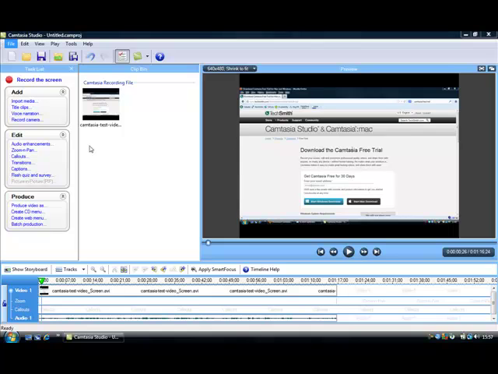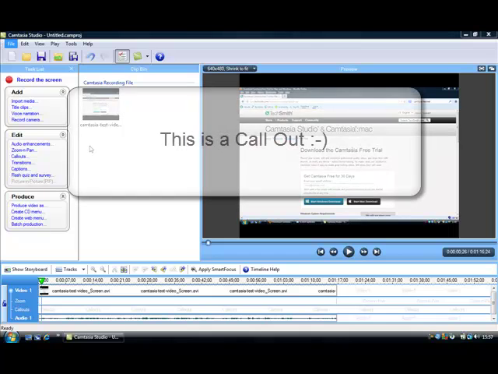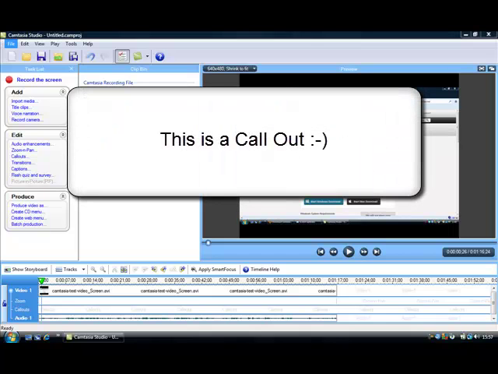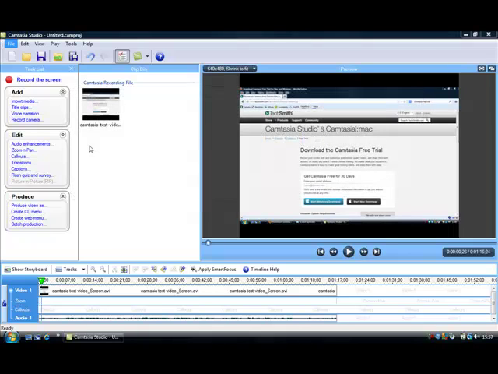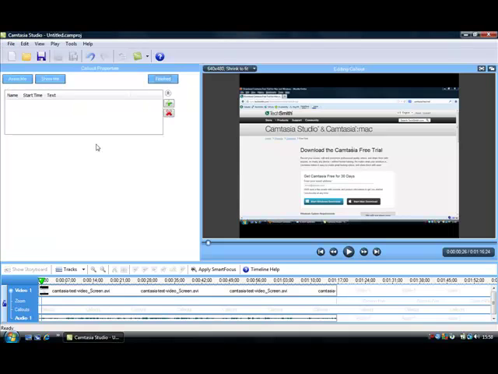In this video we're going to go through one of the most important features in Camtasia, and that is callouts. Callouts is a very powerful feature to use within your videos, and I'm going to show you exactly how they work right now. So in the sidebar you'll see a link saying callouts, so just click that, and then on the next page just click add a callout on the green plus button there.